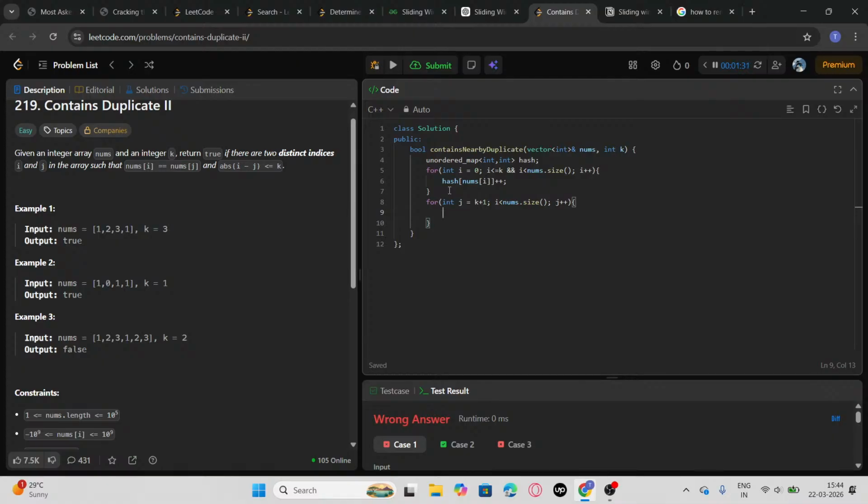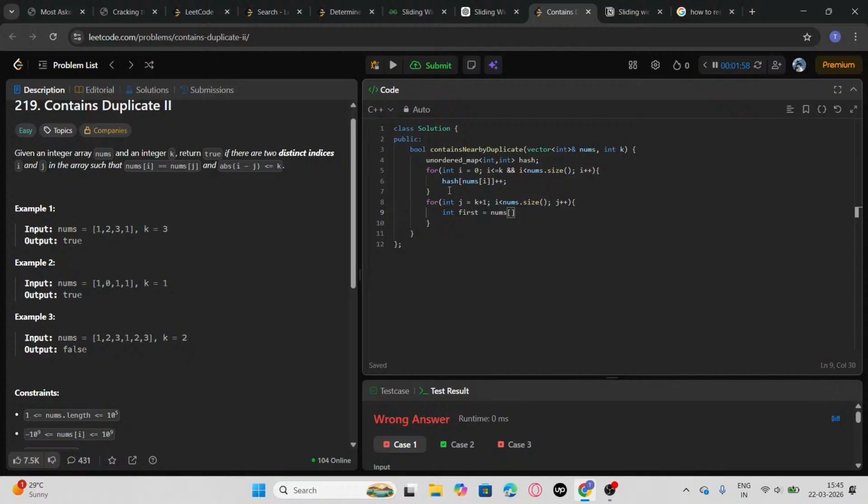Let's put our value. First equal to first of the window. Good job. You are intelligent.